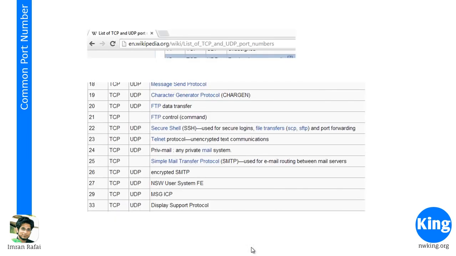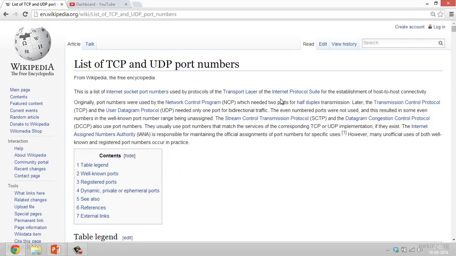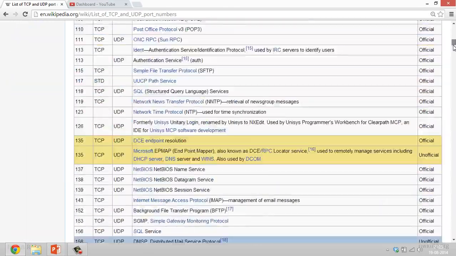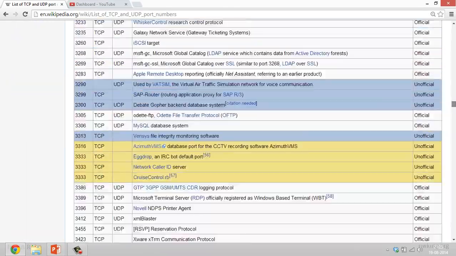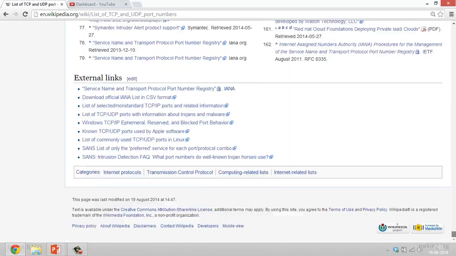If you go to this website, Wikipedia, that's a very good website. It lists all the standard port numbers. Let me just show you that. This is a beautiful website, it has all the port numbers listed. Let me scroll down. Wow, that is a big list.